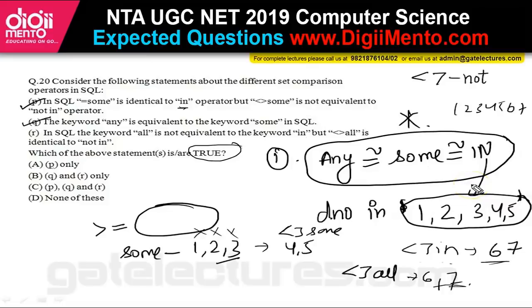When I say in, when I have my value in, I talk about a set. When I say not in, it means all the values which are not in this one. When I say all the values, it means all the values 1 2 3 4 5 6 7. When I say not all, I basically reject the values which are getting through my output in this sub-related query. So all the values which are except my query, it will be 6 and 7, which is equivalent to this one. Okay, so I hope you get the answer.